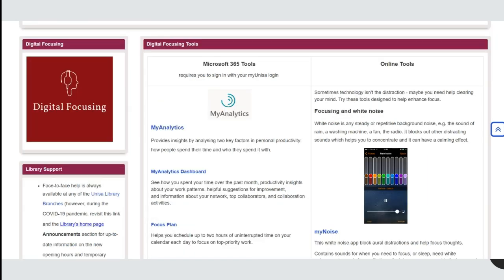So there's also assistance for you for the softer skills, downloads for focusing, white noise. There's many tools that the library offers that can assist you.